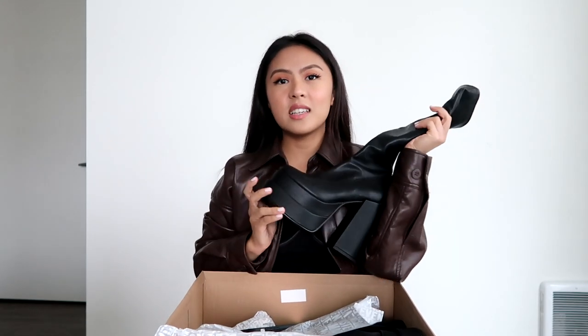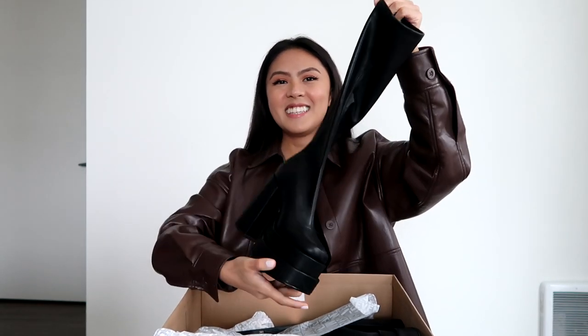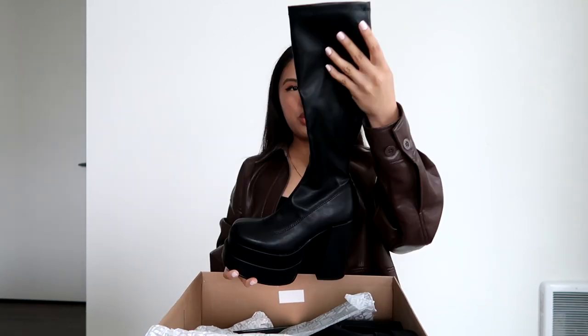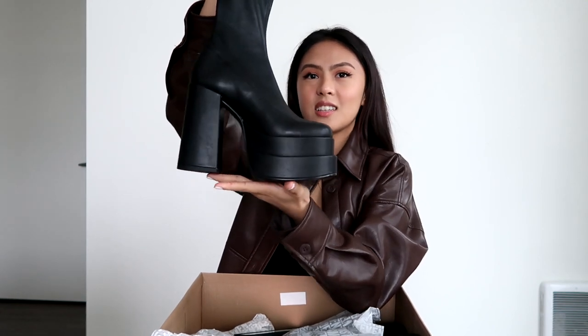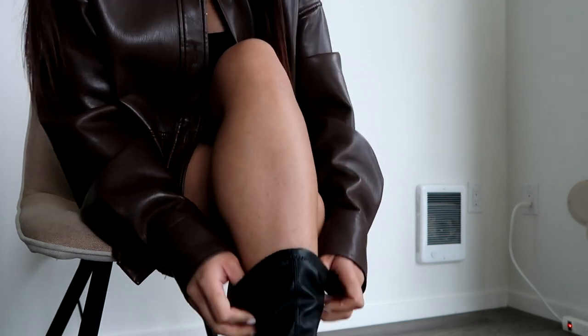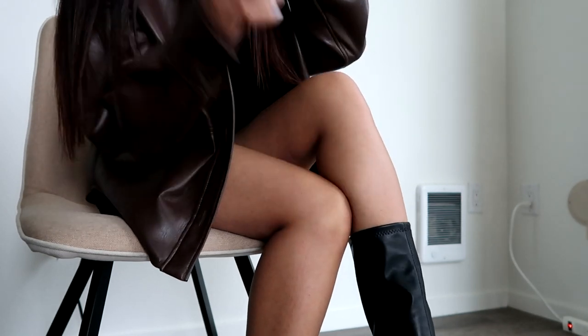I got these in a size six and a half — that's my standard, usual size in a lot of shoes. The first thing that makes me a little nervous is the opening is a little small. I am also pretty petite — I am 4'10 for reference. I'm really hoping this fits because she's a little skinny. This is the front of the boot. You can see the platform is really tall and it's going to give me a lot of height, which I need. For my initial try-on, it's already getting a little tight.